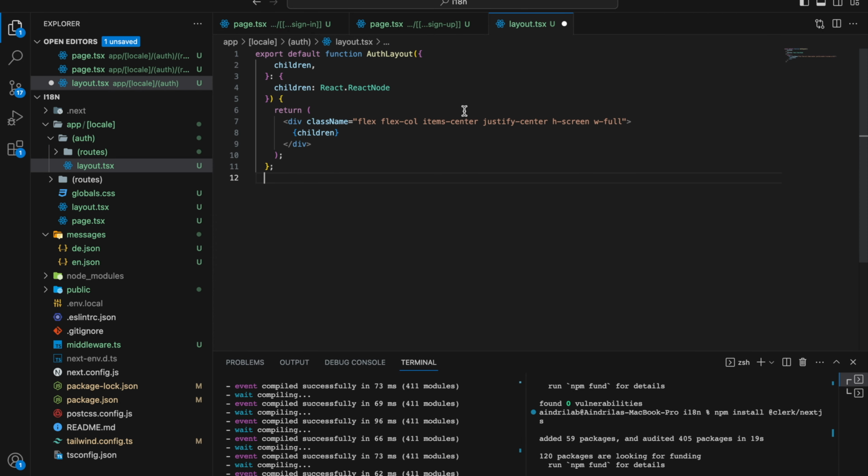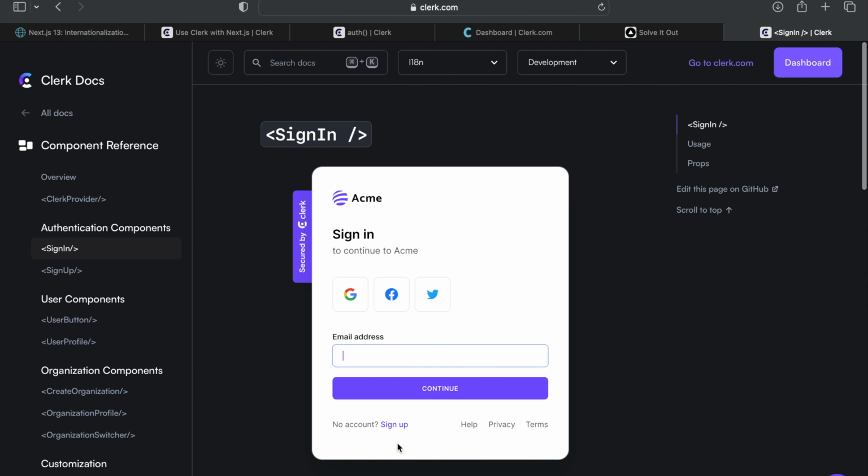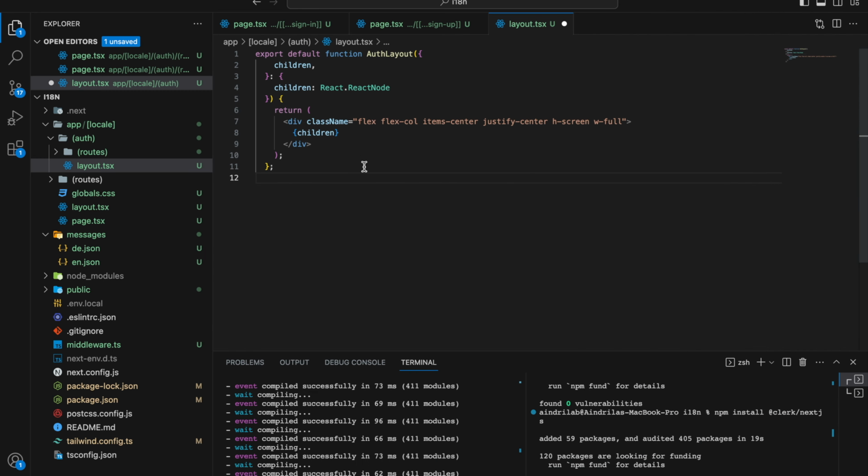For the layout, the default function will be AuthLayout, and this page will be showing the sign-in UI, that is this one. For this UI, you have to create this layout page, and here it's going to show the sign-in dialog and sign-up dialog box.